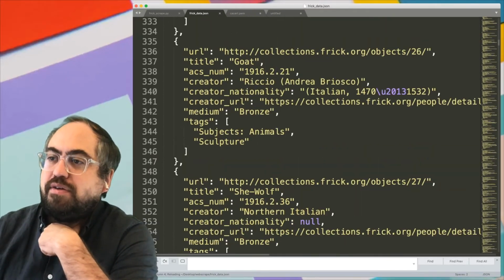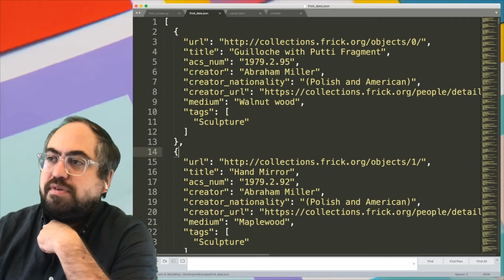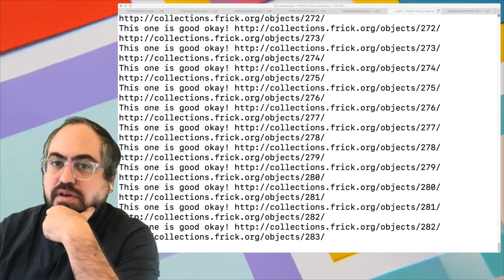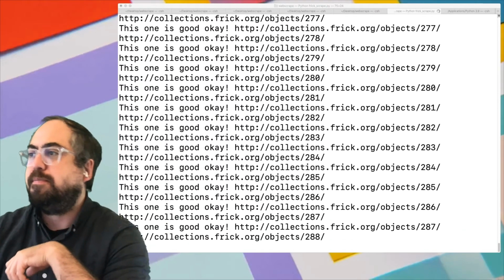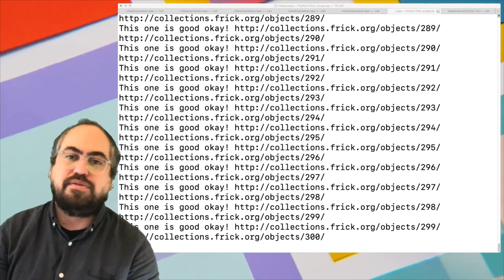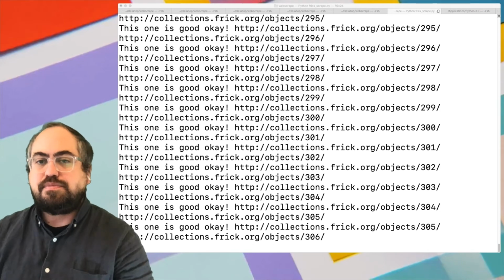All right, so you just leave this running, right? And it's just going to go through all the items and pull out the data. Let's see where it got to so far. It's up into the 200s, 300s. All right, so you let this run, right, and it would eventually pull out the data.